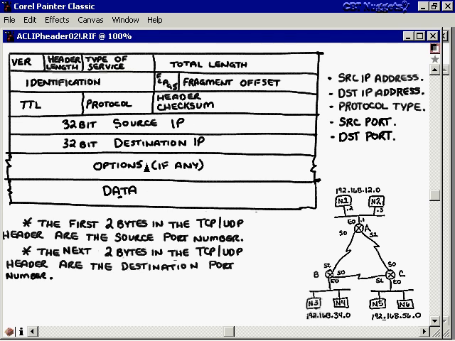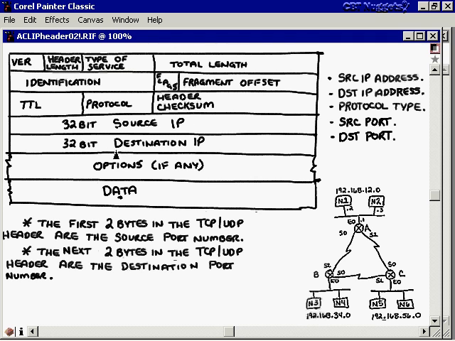And let me give you a little bit of an analogy to make this a little bit easier. This IP header from the version field to the end of the options field is analogous to an envelope for a piece of mail you might mail over the U.S. Postal Service. Okay? So you've got an envelope with a source address and a destination address. In the case of a packet or an IP header, we have a couple of other fields that are used to route that packet and to give it certain characteristics as it goes through the network. But essentially, it's the same thing as the envelope. And inside the envelope, we find our data.